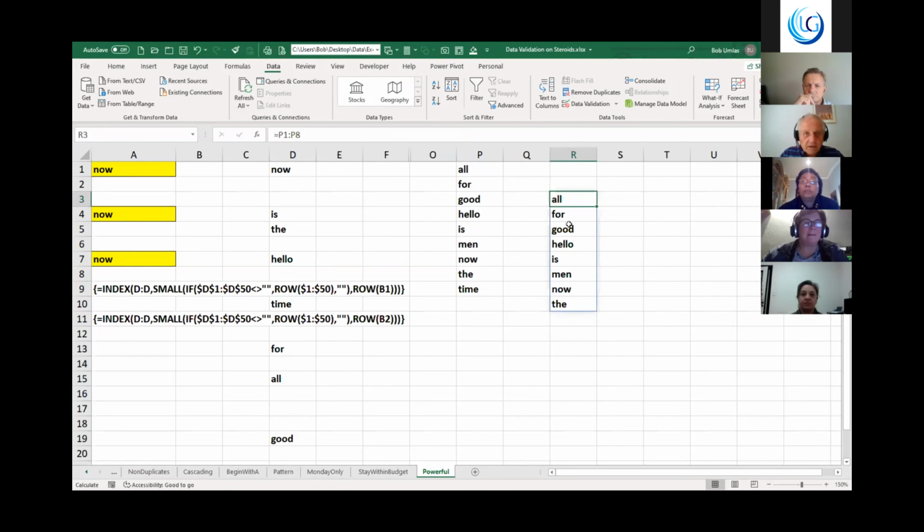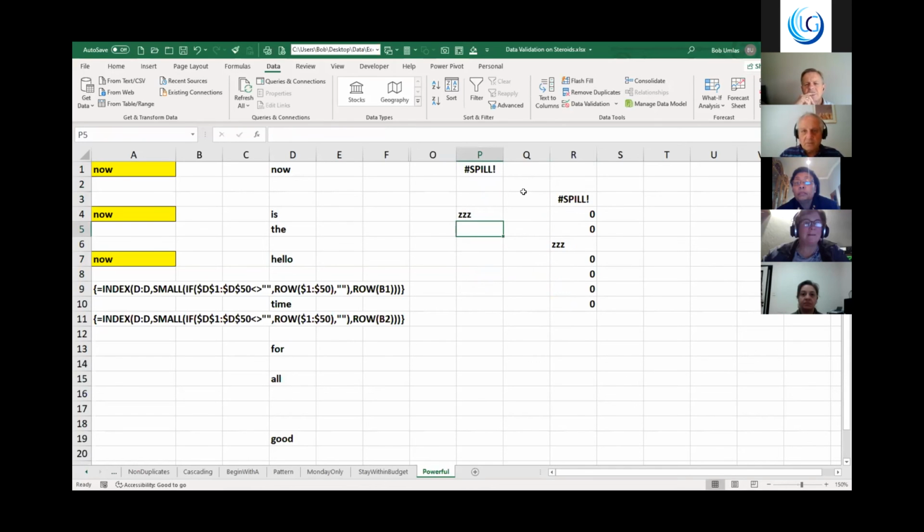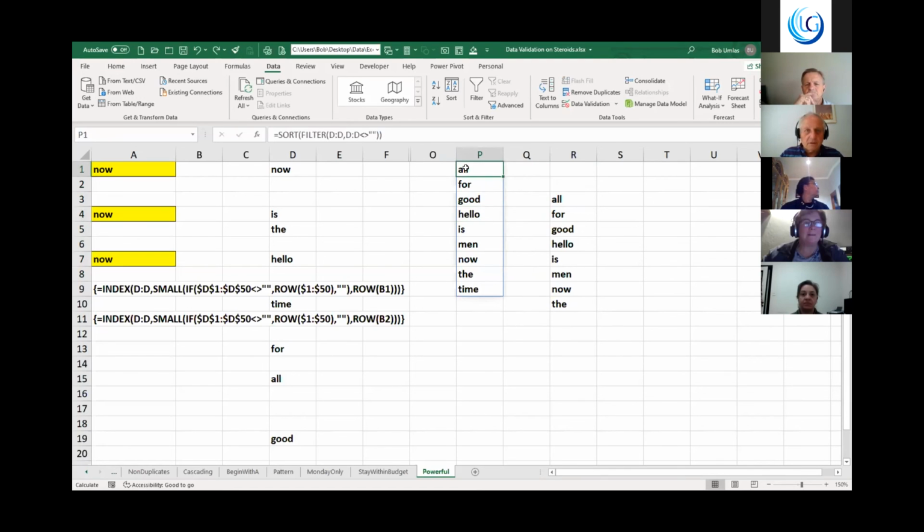P1 to P8, but I lost the word time. So let's change hello to ZZZ, so it's at the end. The ZZZ is showing here, but it doesn't show here because this specifically said P1 to P8.